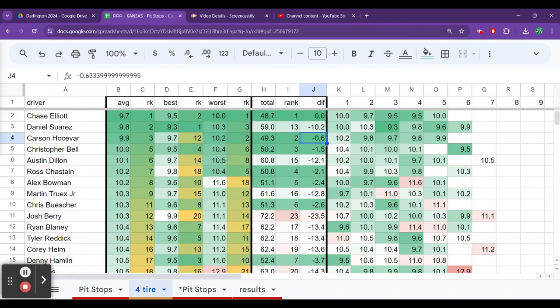And you get an idea of how much time he lost overall in the race. 0.6 seconds, that's fine. That's not hard to make up. But you go to some other drivers, like Ross Chastain, that's 2 seconds. 2 seconds is not the easiest thing to make up. 2 seconds is a lot, could be several spots on the racetrack.